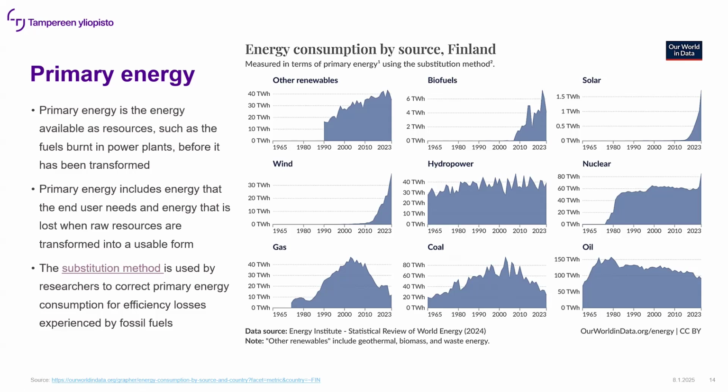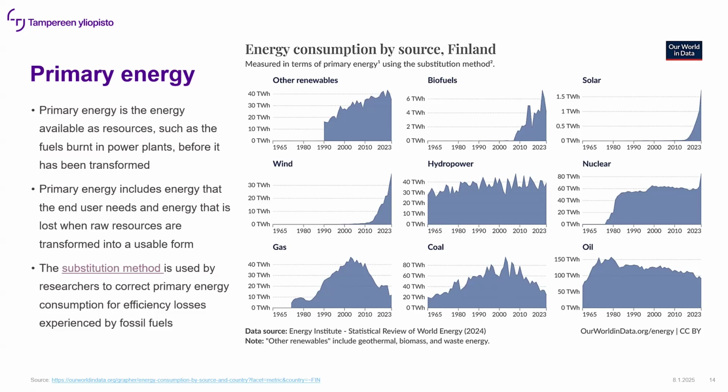Gas power has rapidly been declining because we have been pretty much 100% reliant on Russian natural gas. Oil, it's really hard to get rid of because we have the vehicles running on oil. Nuclear, you can see Olkiluoto 3 in here. Hydropower, it has this variability in it based on what kind of water situation we have, how much rain, how much floods, so forth. Biofuels, they have been on the rise, especially in the district heating systems. They have been replacing a lot of fossil fuel with these biofuels.